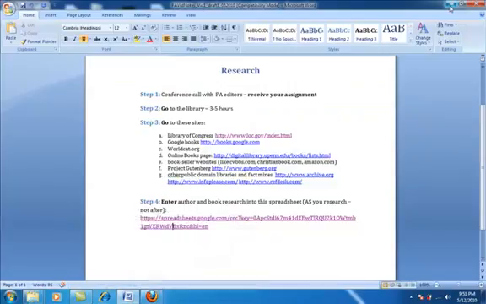Alright, so let's go briefly back over those 4 steps. Step 1, conference call with the FA editors. This is where you receive your assignment. Step 2, go to the physical library, 3 to 5 hours of research there. After that, go to these sites, see if you can find the works that you have found in your library research, and some of them you may even find uncopyrighted posted on the web. Take note of that and the places where they are. And then enter the author and book research into this spreadsheet.